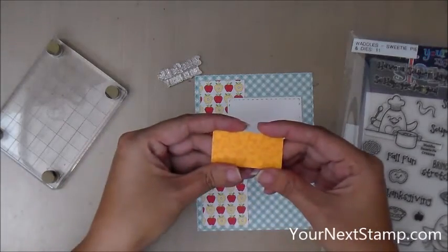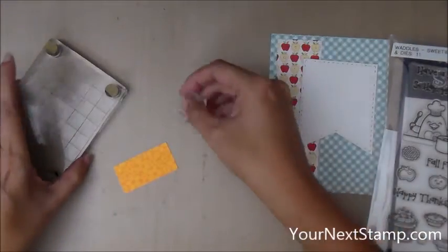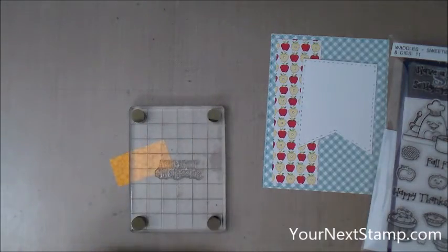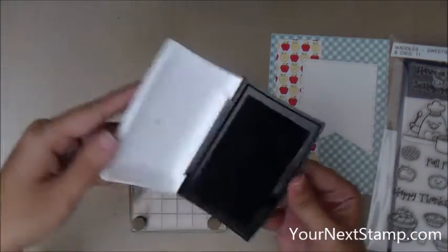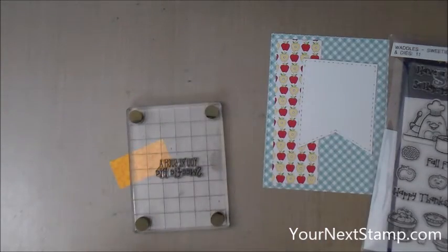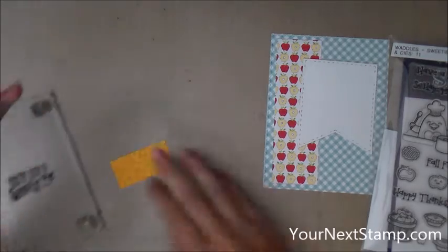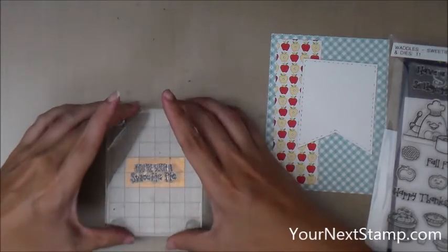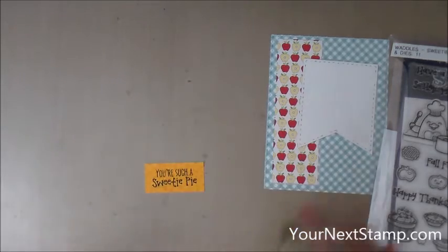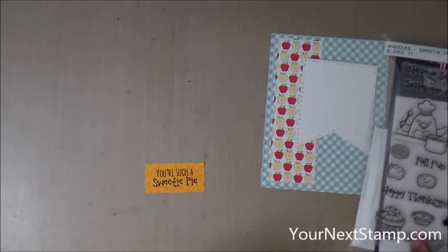I have a little piece of orange pattern paper that I'm going to stamp my sentiment on, which is "You're such a sweetie pie." Again, I'm going to take my small Martha Stewart footed stamp press, pick that sentiment up, and this time, because I'm not coloring over it, I'm using my favorite VersaFine Onyx Black ink. So I'm going to stamp that down, and that came out great.